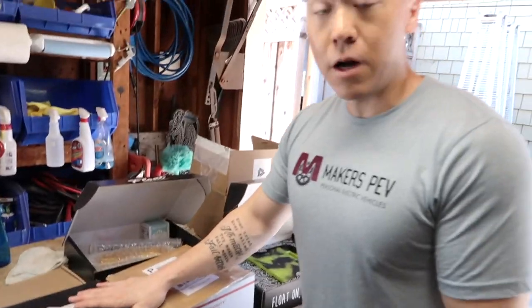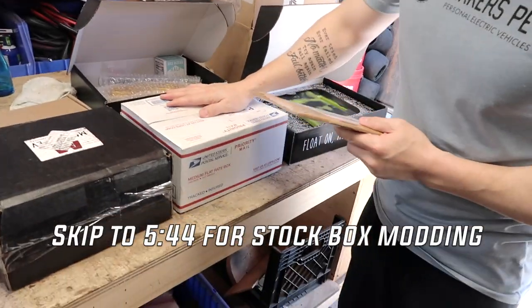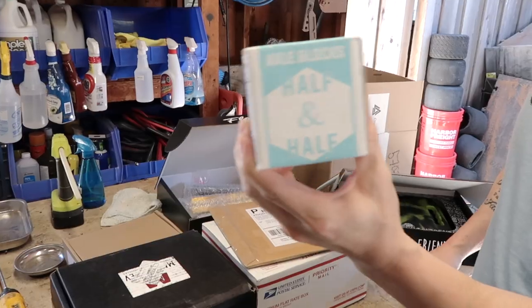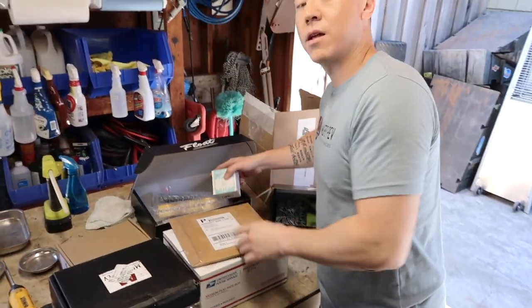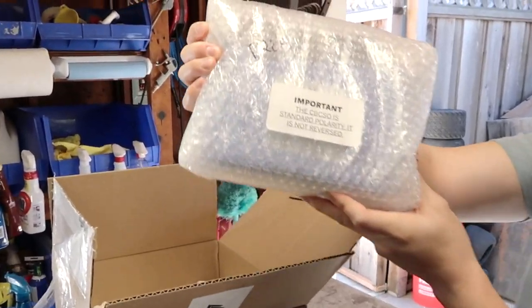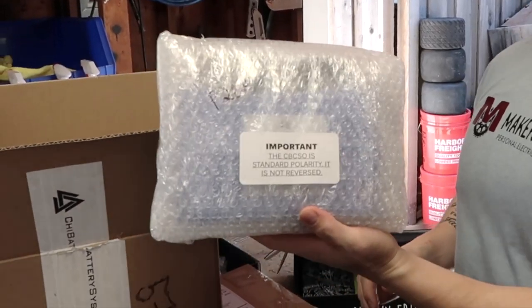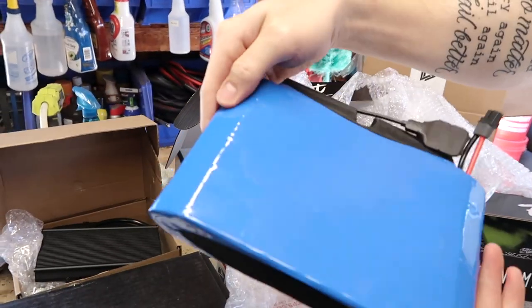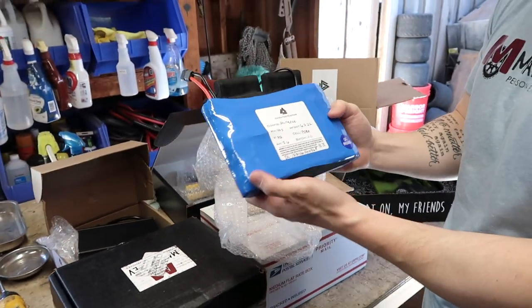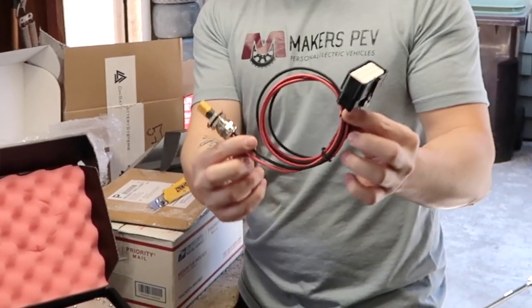I'll give you a quick rundown. A little Fokker MK2 box, which is built with reinforced ABS plastic. We have a custom 3D printed box, a Freshie Bang bumper, W varials, half-inch lifter blocks. And don't forget the CBCSO — she is thick. Standard polarity, so you don't have to worry about reverse polarity on a standard harness. The guys at Maker's PEV are actually distributing standard polarity harnesses now, so totally compatible with this.